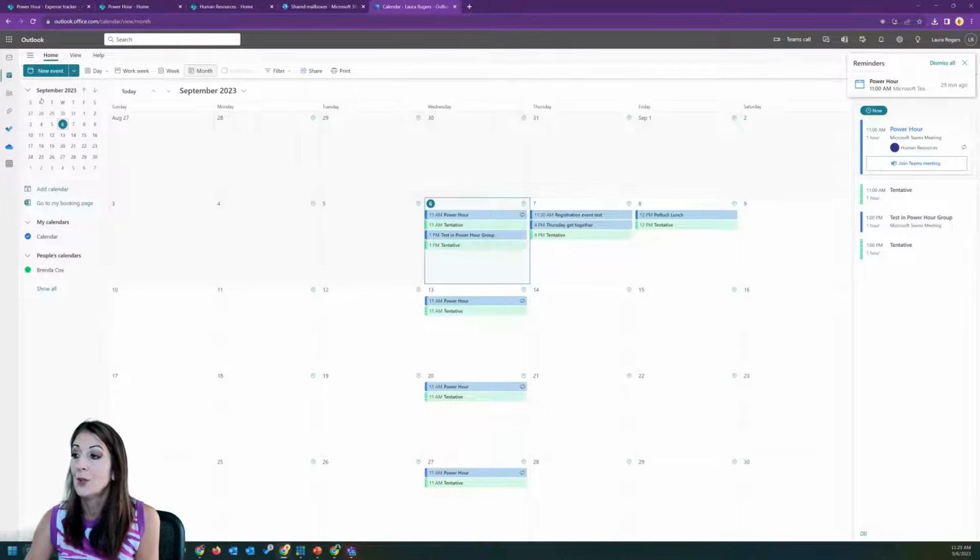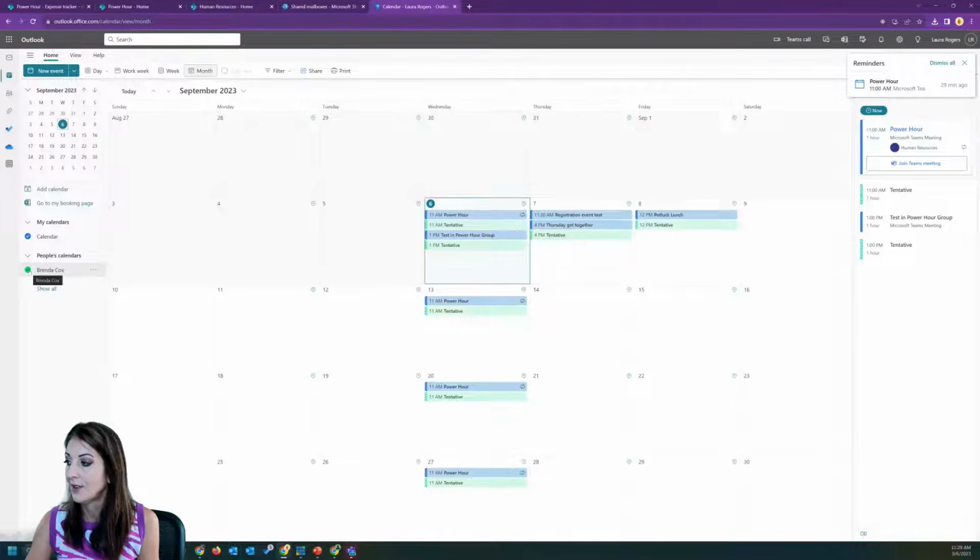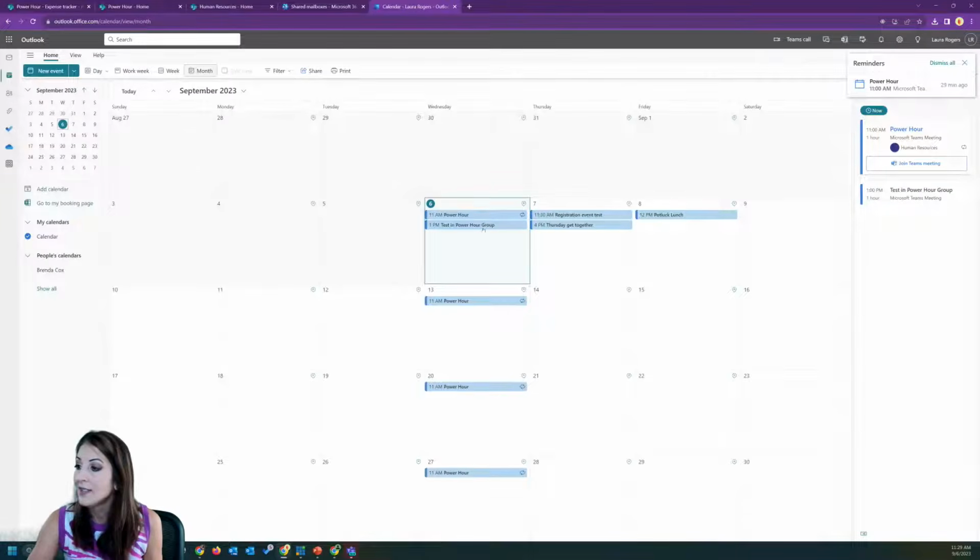Now, when I go to calendars, I'm actually showing someone else's calendar, a person who has been invited to some of these little test events that I've been creating. Once you've added shared calendars to your account in Outlook, you're going to see, for example, this one is from a human resources shared calendar, like this Power Hour one.